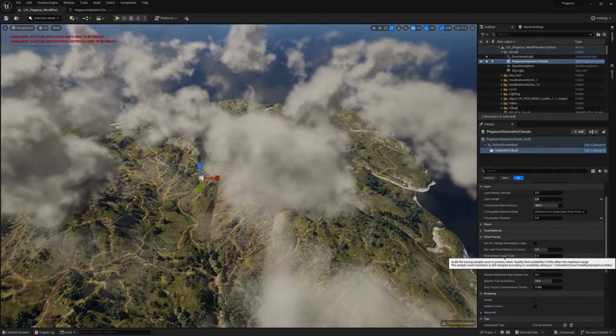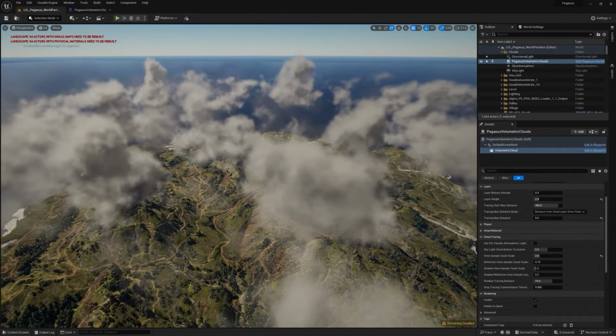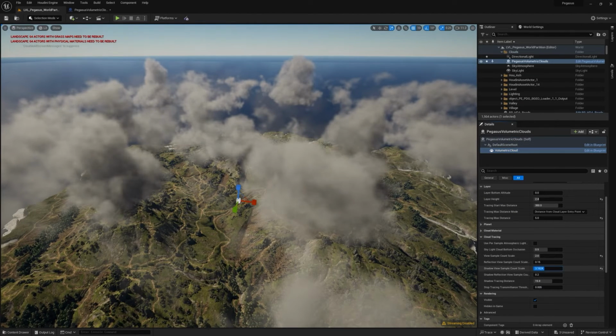View sampling is the scale of the tracing sample count in primary views, which is essentially the quality level of the sampling. This is a value that needs adjusting based on the needs of the scene. As shown, the higher the value, the more taxing it is on the renderer, but the higher quality there is. So I'd advise finding the lowest value that provides the best looking quality. Shadow sampling is essentially just like the view sampling, but for shadows. So again, a lower value with the best looking result is the primary concern.